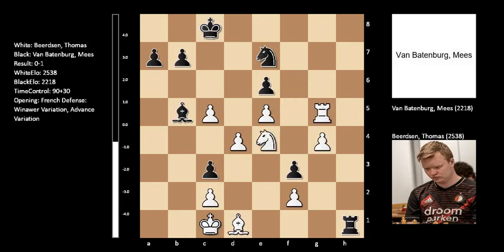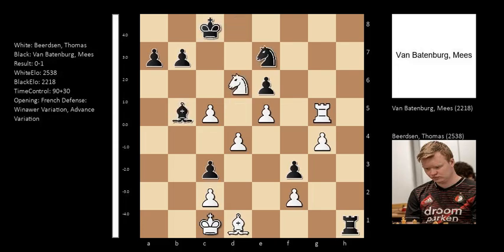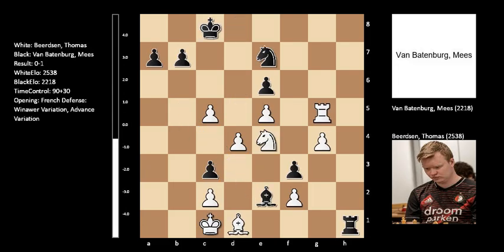Knight e4, played by Beerdsen. Threatening knight d6 check. King d8. Knight takes b5. Knight d5. Rook h5 and put immense pressure on the opponent. Let's go to the main line. Bishop e2, played by Batenburg. Threatening rook takes d1 mate. Let's explore the main variation.